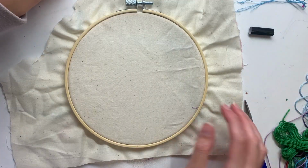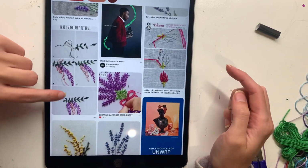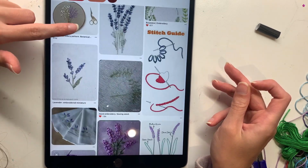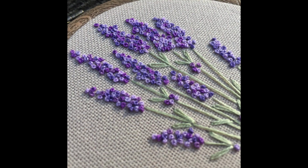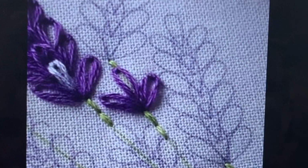So to practice my lavender, I just got some spare fabric that I had and set it up in my embroidery hoop, and then I looked on Pinterest again. I was just looking at lots of different ways you could do lavender. There are a lot of ones that use little French knots to do the lavender, but I find French knots really annoying. So I found this one I really liked that had all the petals using the lazy daisy stitch.